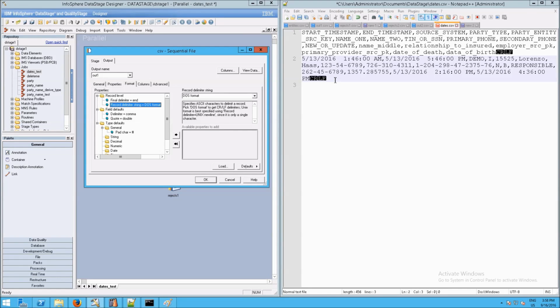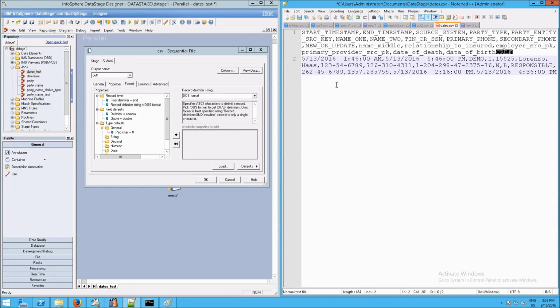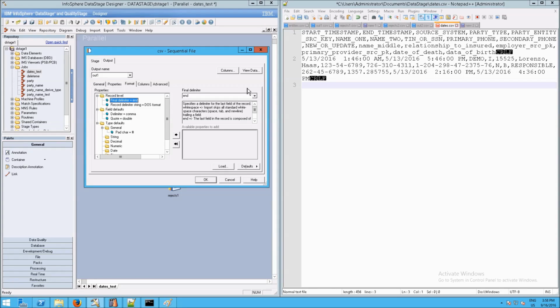If you do not include this, if I take that out, then as far as DataStage is concerned, that record has not completed. It has not been delimited. So make sure your files end properly like this, CRLF or just an LF, and then the next line is a blank line, because that blank line will indicate the end of the file, as it says here. It's really important if you want to be sure that your files are not giving you strange behavior when you're trying to go into View Data and you're not able to see information that you know is in that file.